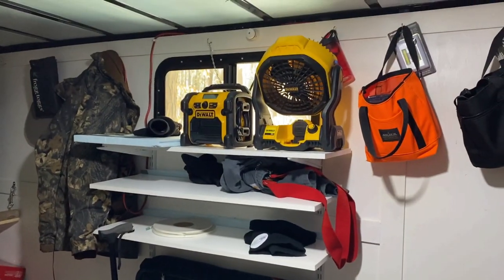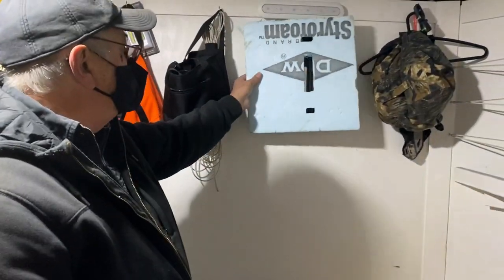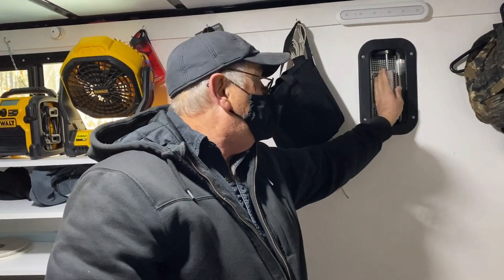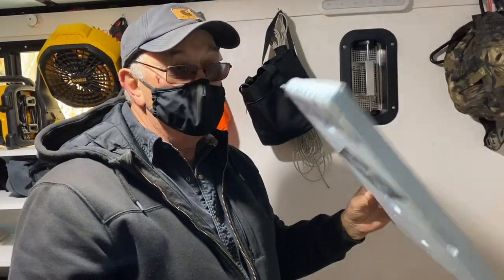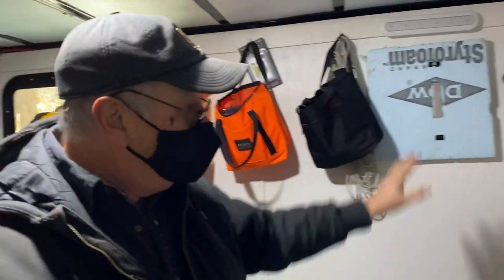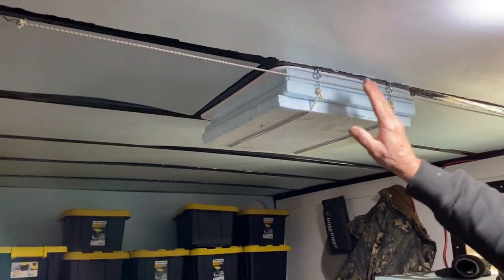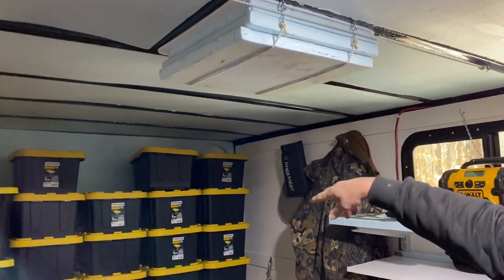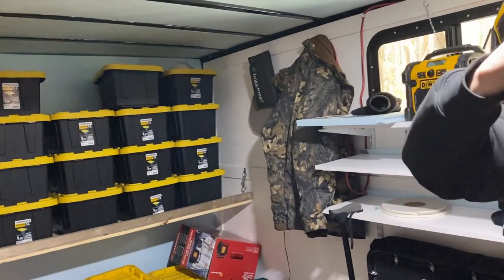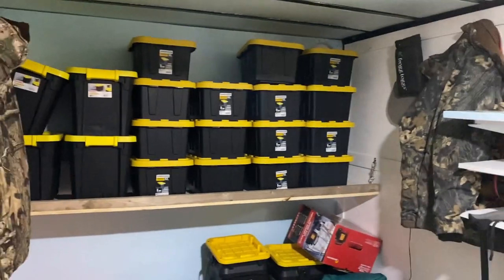On this wall I see shelves and hooks — I put hooks everywhere. One thing I noticed was losing a lot of heat out of the vents because it's just metal with no insulation. So I cut pieces of the same styrofoam insulation and they just stick up there and block a lot of that cold air. I've basically done the same thing with the roof vent — you can see three layers there because I have a fan in the storage boxes for forced-air ventilation, either in or out. It's just a standard crank-type RV vent.